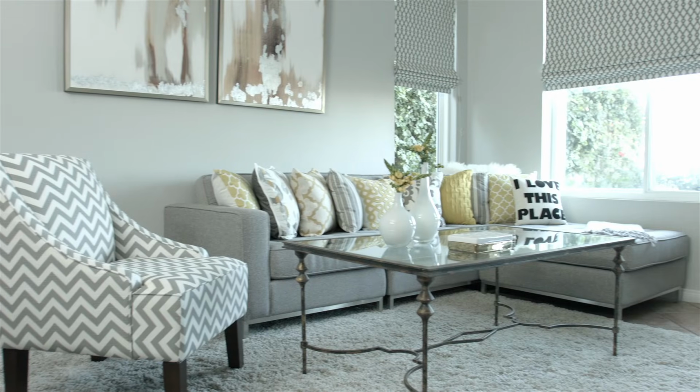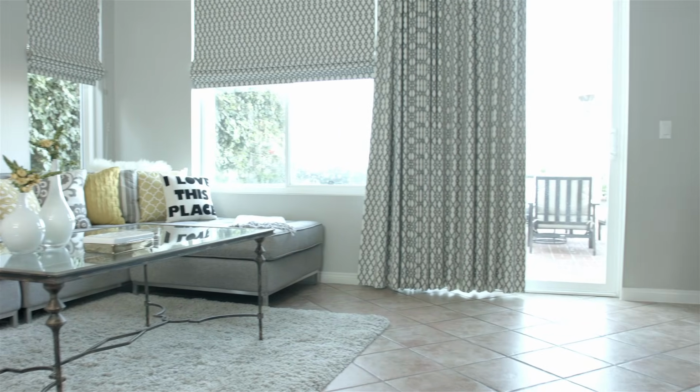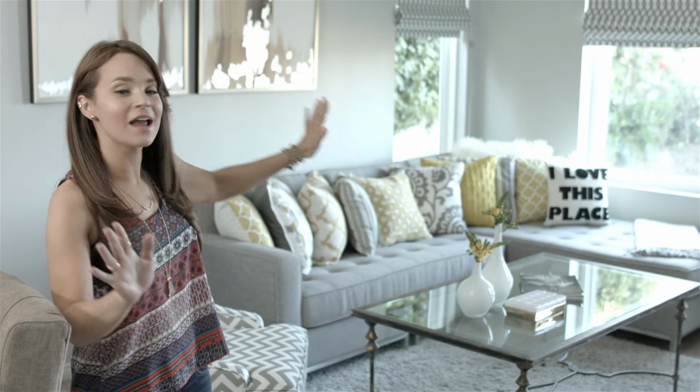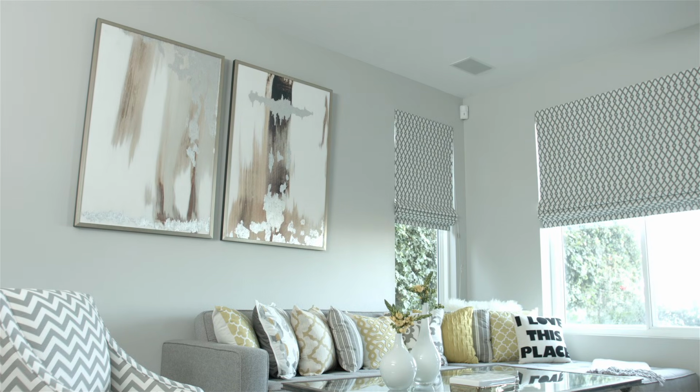And then behind me, we have a big open space. You would not believe, but we have Game of Thrones nights, and we were able to fit 20 people in this space. We put pillows and blankets down. It was like a big slumber party. It was pretty cool. And what's that on the wall? That's more art. I own art now. I really like this art because there's a little bit of silver incorporated into it. So another metal in this room.